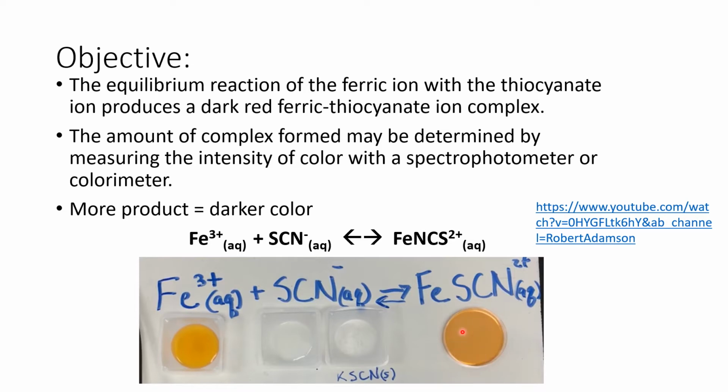So this technique is colorimetry, right? You're gauging how far the reaction has gone based off the color. Now you can actually measure this color, measure the intensity of it, using something called a spectrophotometer. And in a few slides, I will show you what the actual data for this would look like, so you can get an idea of that. But overall, in terms of just visual, the more product, the darker color that you will have.